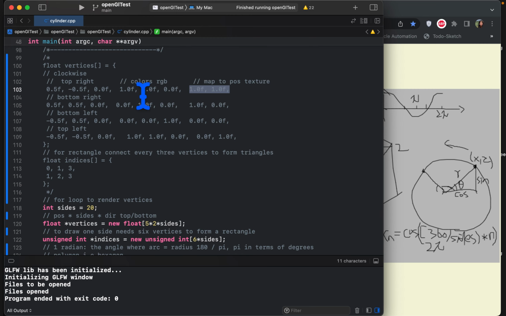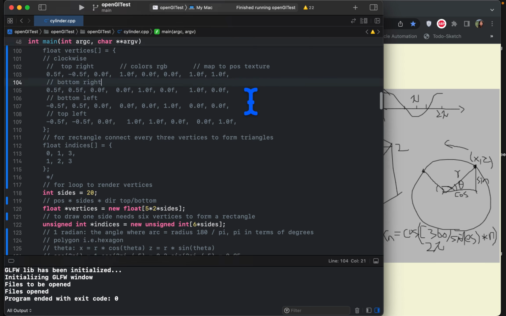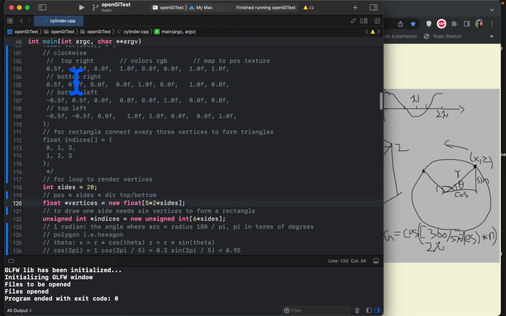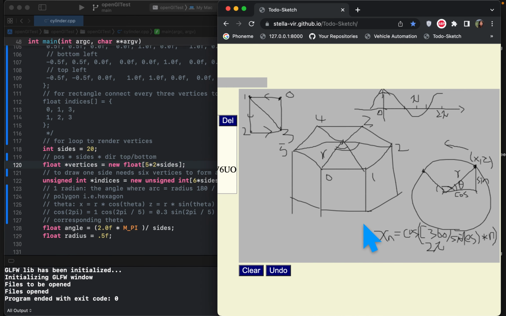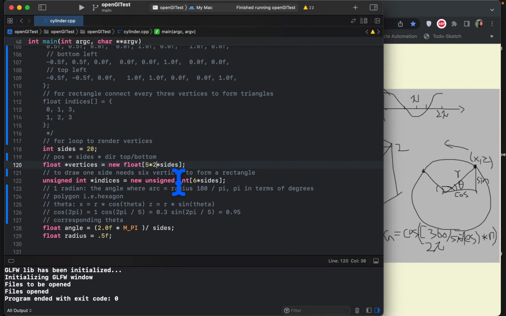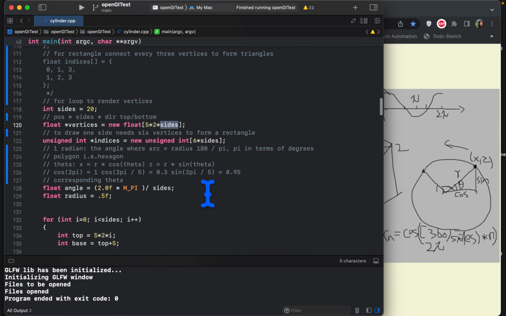If it has the colors or the normal vector here, then it's going to be 3, 3, 2, so it's going to be 8, but we only need 5 because we only need 3 for position and 2 for the texture. So it's going to be 5. And a 2 because we have both the top and the base, and then just multiply it by the sides.